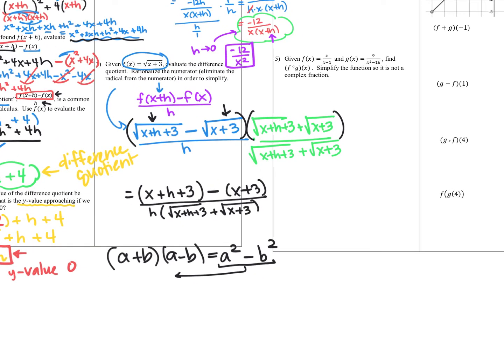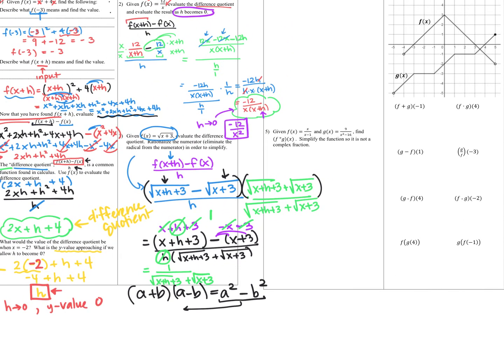But what happens in the numerator, the minus distributes. We get a negative x plus 3 over here, and negative x minus 3, because it distributed. And our beginning part right here, x plus h plus 3, we're going to actually have some canceling that happens. Our x's will cancel, the 3's will cancel. All we have left is h, but even h will cancel with the h down below. So really on the top, all we really have is a 1. So this is 1 over the square root of x plus h plus 3 plus the square root of x plus 3. That's our difference quotient.